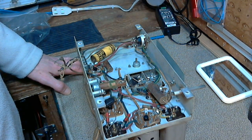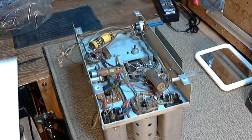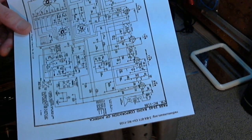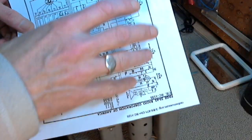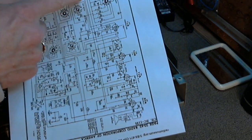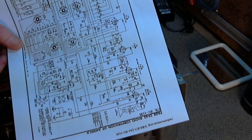Talking about which, I got to print the schematic out for this. I didn't actually print it out, so I'm going to go do that. Okay, now I have the schematic, very nice looking. It's drawn in what I would call the white space style, spread out nicely to fill the whole page. I'm a little wary about how some of these circuit lines have been laid out, and I'm pretty anxious to color this up to sort it out, because just looking at it, I know I'm going to go cross-eyed.